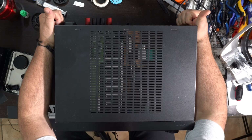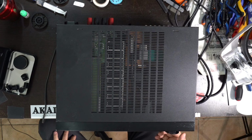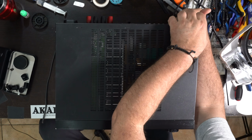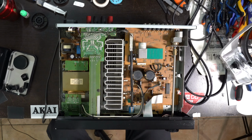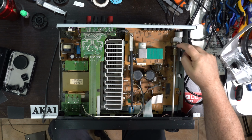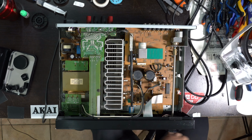And I put the amp on. It works with one problem. When you put the volume all the way down, the amplifier still produces sound, which is really crazy. I don't know if the pot was damaged during this collision that resulted in the broken leg. I have to check if this thing damaged the volume pot, but this is the amp.